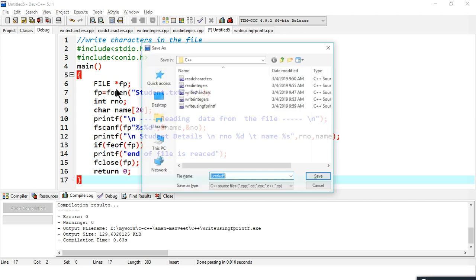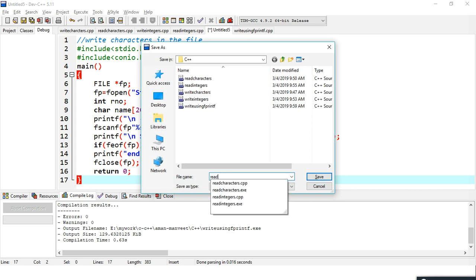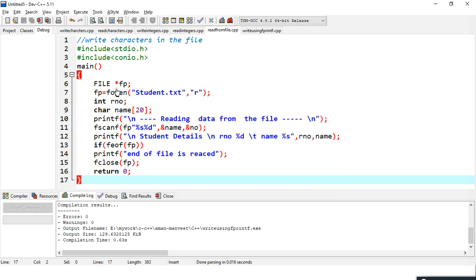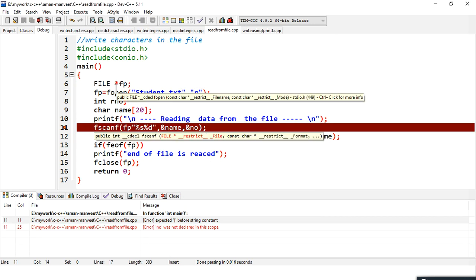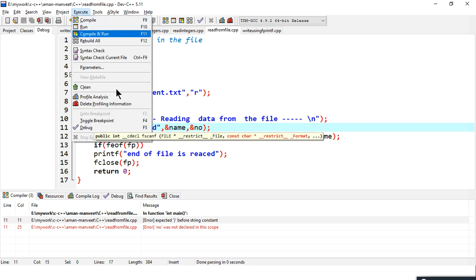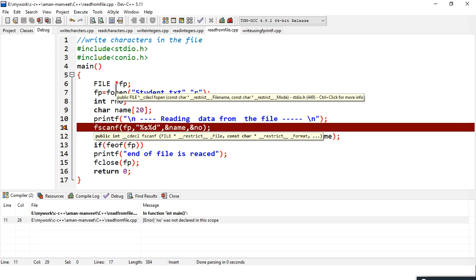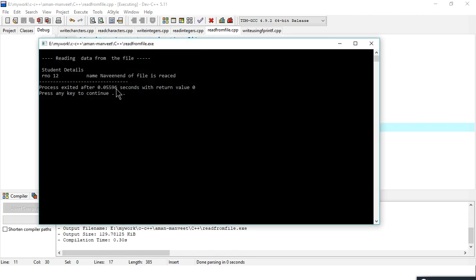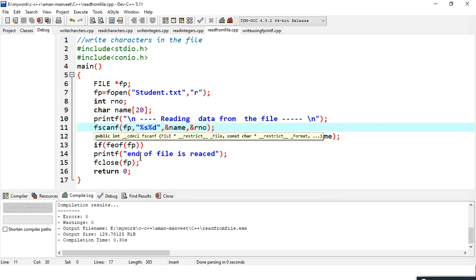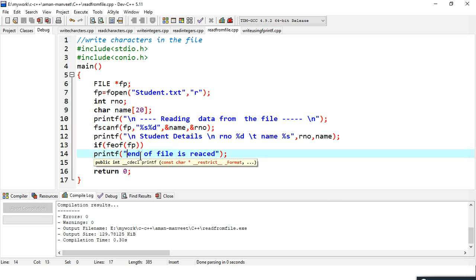Okay, let's save this file, read from file.cpp, give it any name. Let's compile and run. A comma was missing, compile and run, and an r was missing, compile and run, and there you go, roll number 12 and name Naveen is read. Let me try one more time.